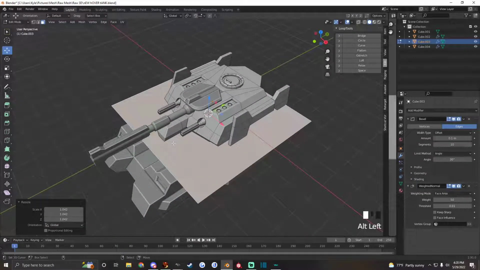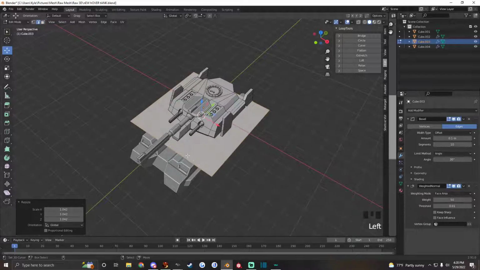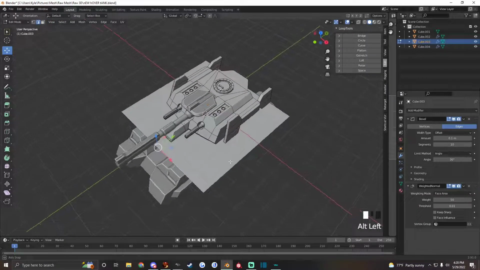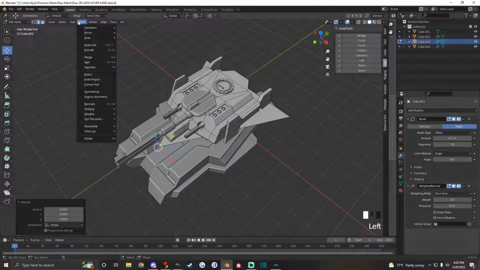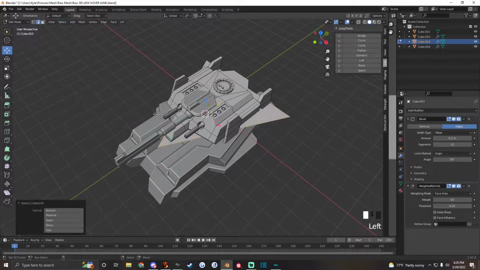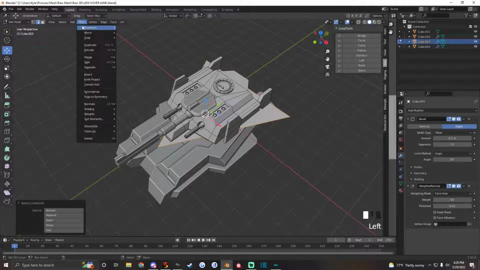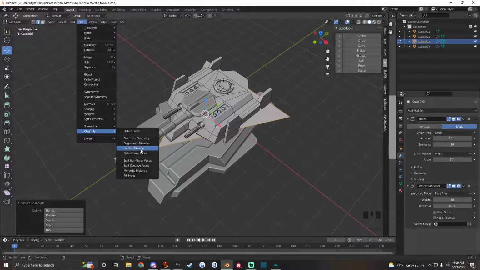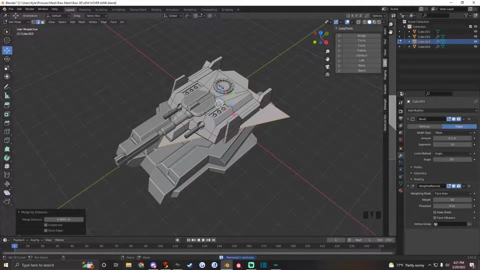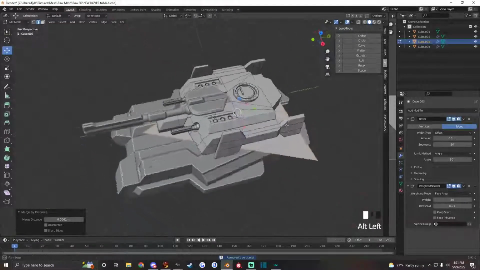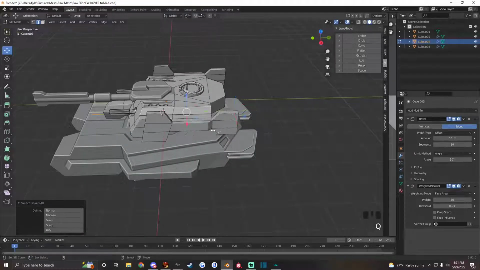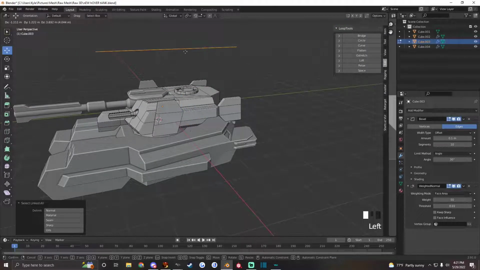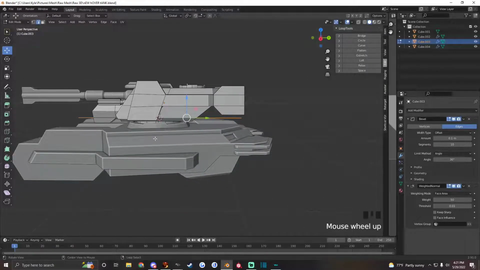And now we take this plane and we just use the edge grabber tool, grab one edge, hit S, zero, and then select linked, and then mesh, clean up, merge by distance. And that'll merge these two vertices together. And then with the back one here, we do S0, and then you're done. You don't touch this one anymore. And what this does is this adds this bar directly in the center where that cylinder is located.